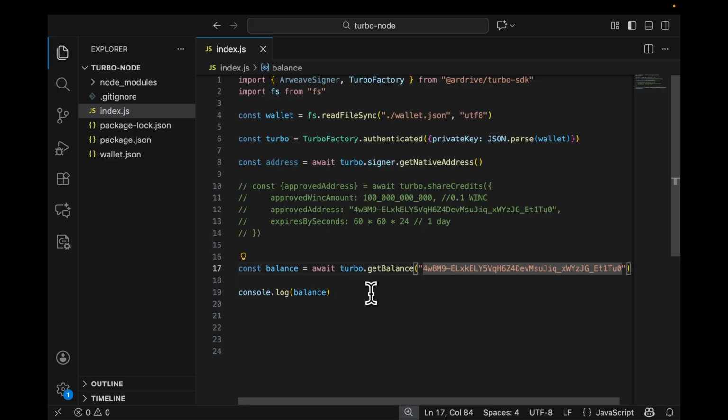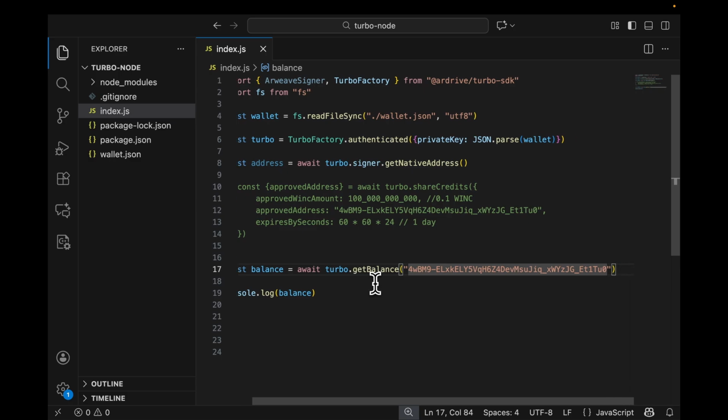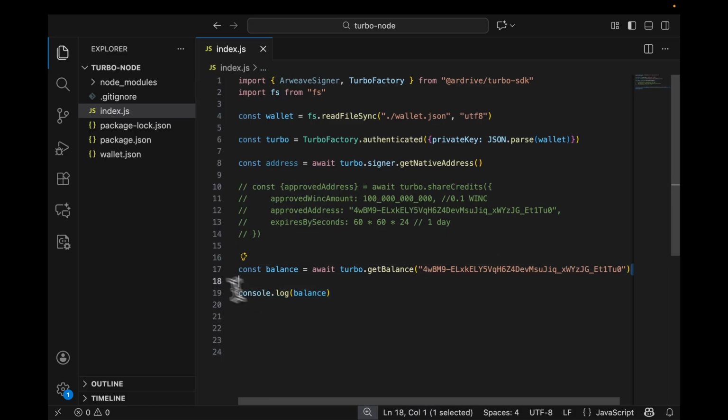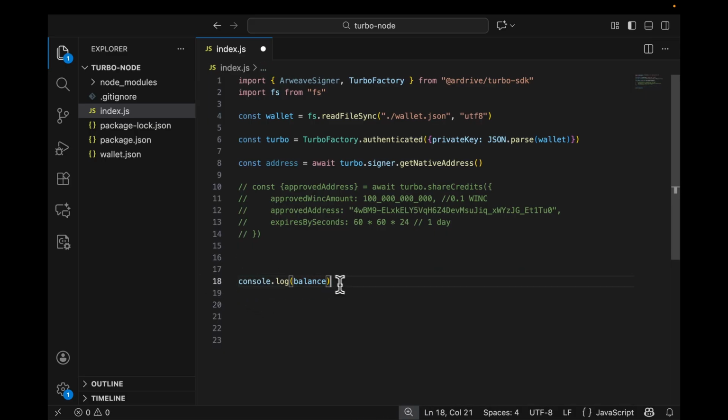But hey, there is another function that you can use as the person who shared credits. You're like, oh, wait a second. I think I don't want to share credits anymore with this person, even though that delay is here, right? The expiry date. What you can do is there is a function called revoke credits, and let's look at that function. So I'll first get rid of this. I don't think I'll need this anymore.